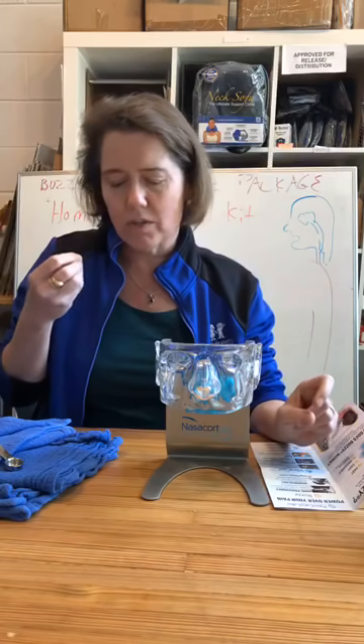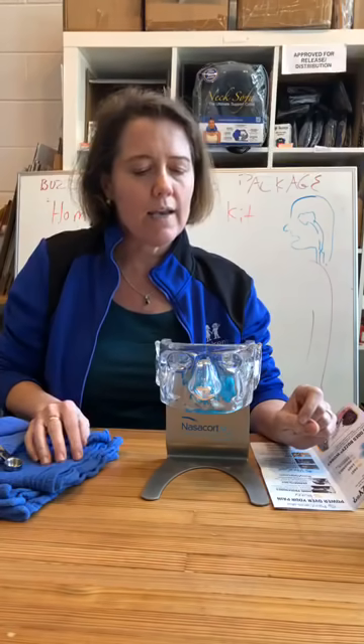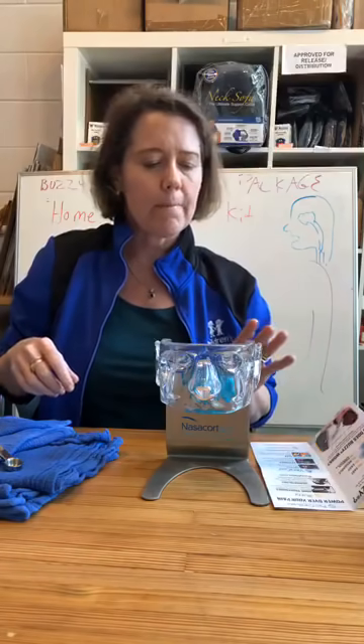Even when patient 17 came into Vietnam and was on a street in a densely populated area with no protections, none of the rest of them got infected. I'm excited that Vanderbilt is going to be testing this with a little bit of soap, which can break the lipid layers. What I want to talk about is how easy it is to do high-pressure nasal irrigation.